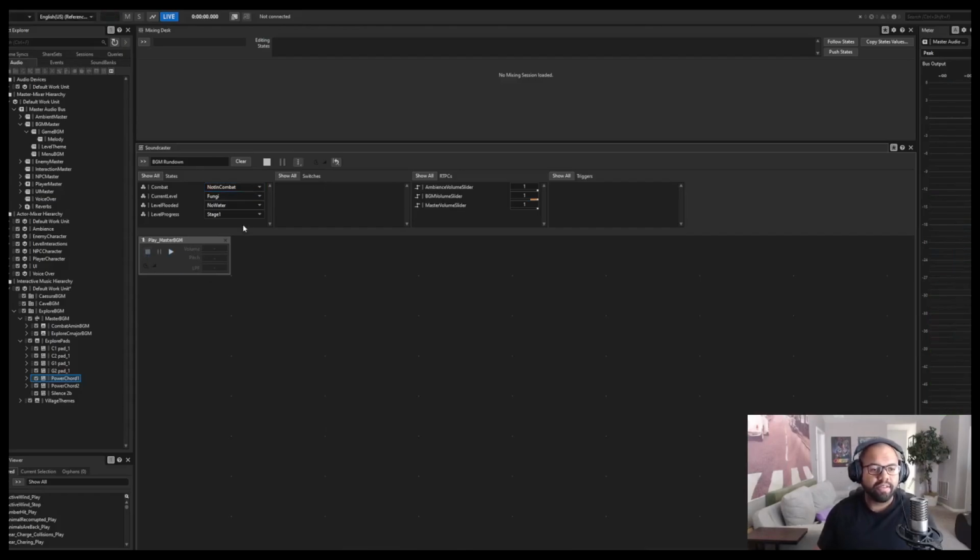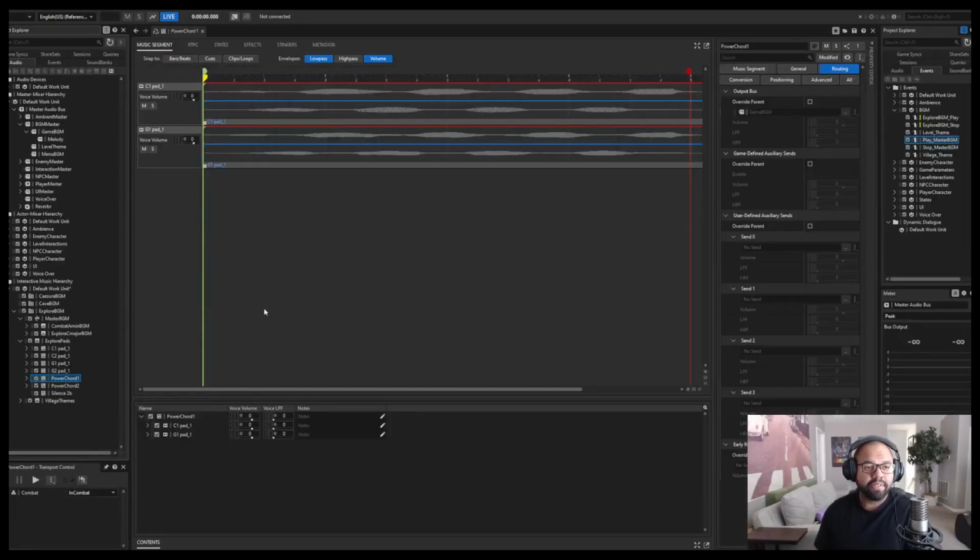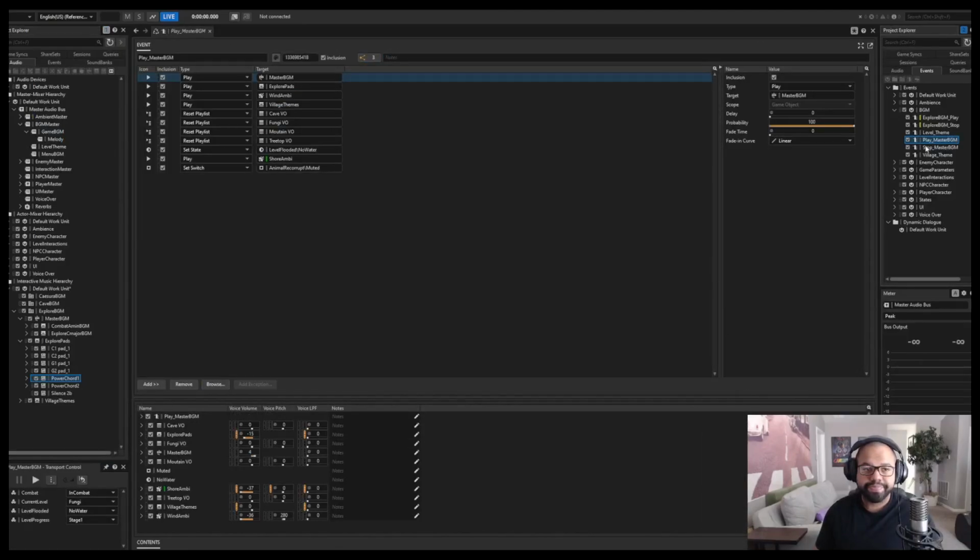Alright, so that was really it when it comes to the system. The final thing, really small, is controlling the whole bus. We just have our music sliders for the game settings. But that's like a master BGM. It controls everything. And yeah, so the event itself, if we look back at that one more time.